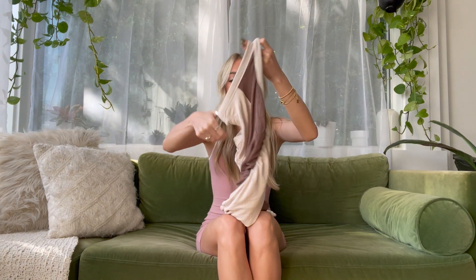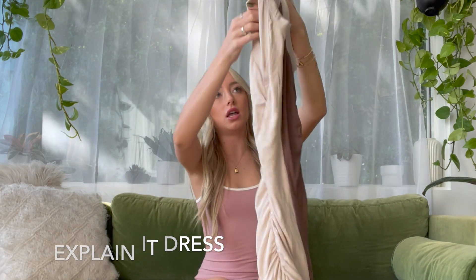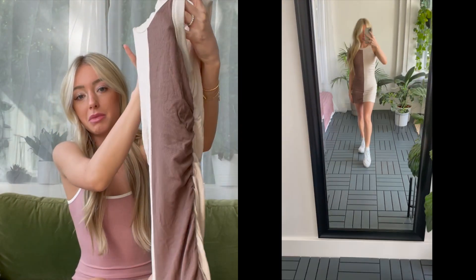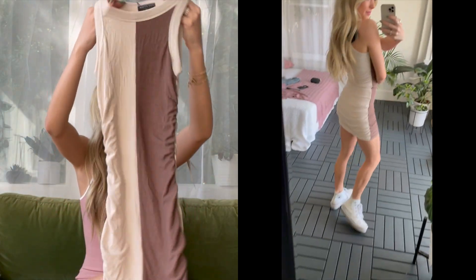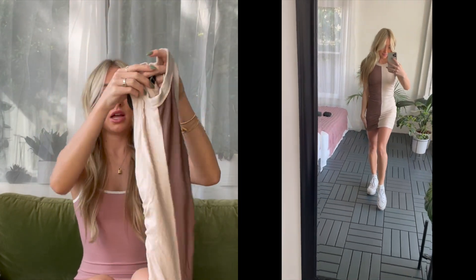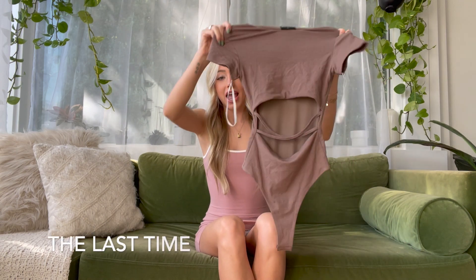Next up is this multi-colored dress — tight fitting with ruching on the sides. On the back it's plain cream, but on the front it's this cream mixed with brown that reminds me of ice cream. When I saw it on the website I thought it was so cute. It has a high neckline and a pretty basic top area, but it fits so well and it's comfy and cute — perfect for fall.